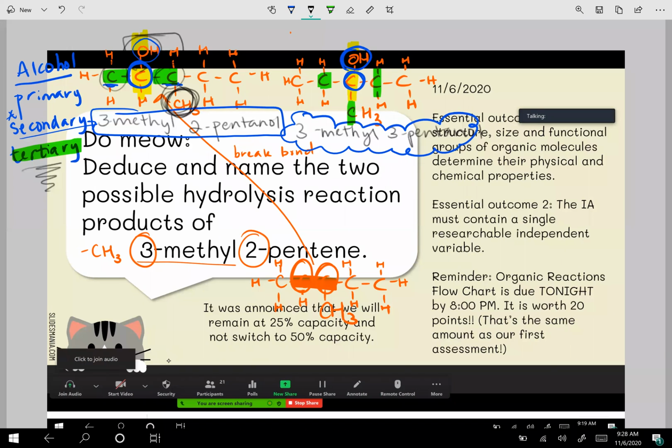Awesome, and then a good question tying this into oxidation. It's just trying to clarify whether a tertiary alcohol could be oxidized or not. And I think that's a great question for the rest of the group. So type into the chat, could a tertiary alcohol be oxidized? Is it likely that it's going to be oxidized? So that means turns into a ketone or an aldehyde.